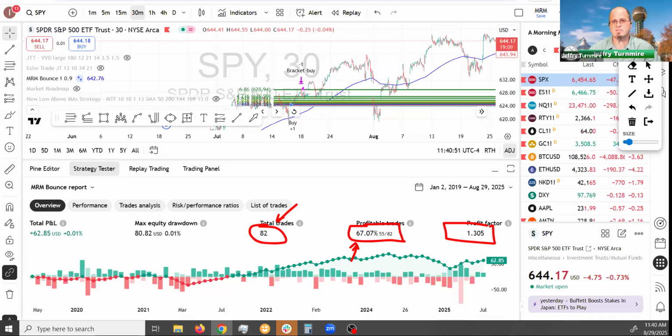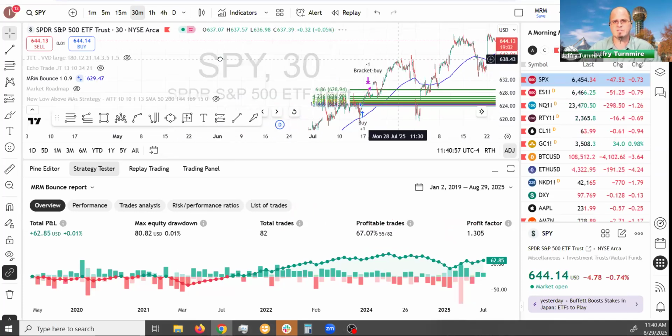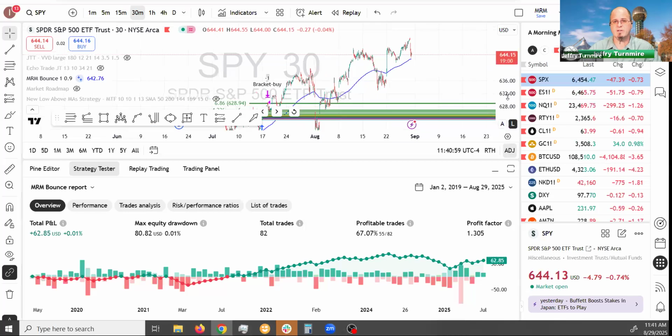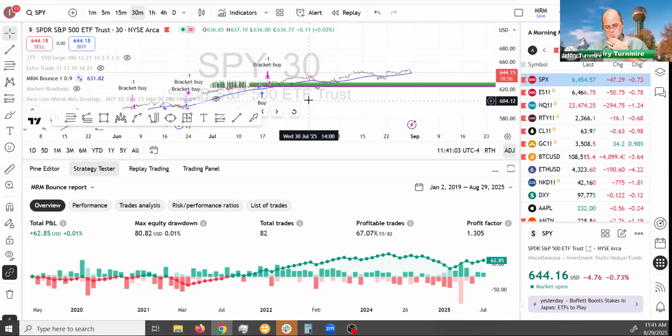That's higher probability. This is my signature technical analysis pattern. I've put it to code and I can backtest it. This is how I find out how likely it is to go to different profit targets.